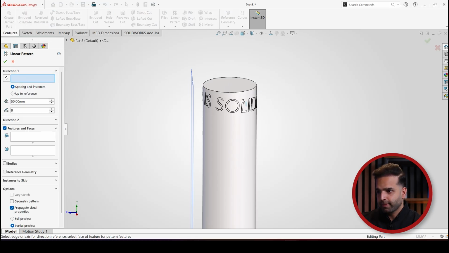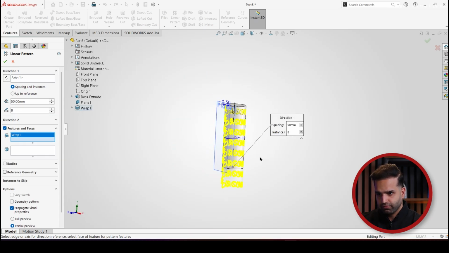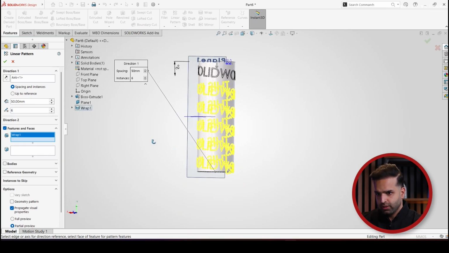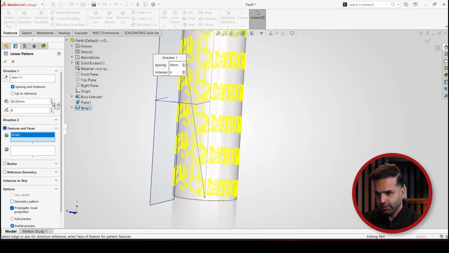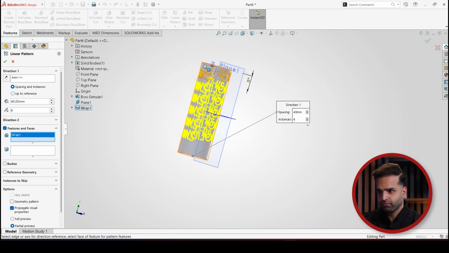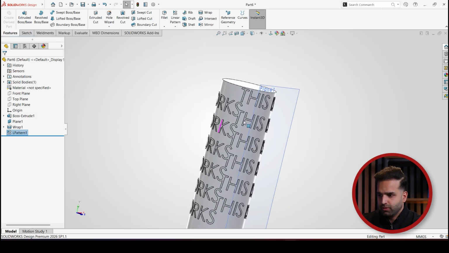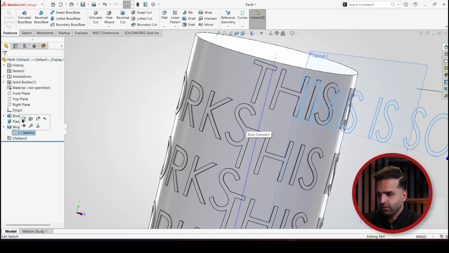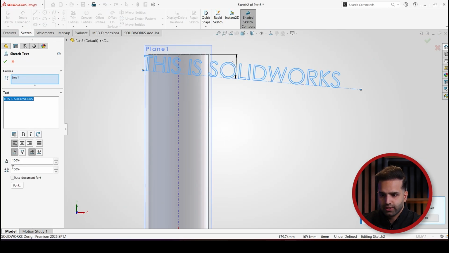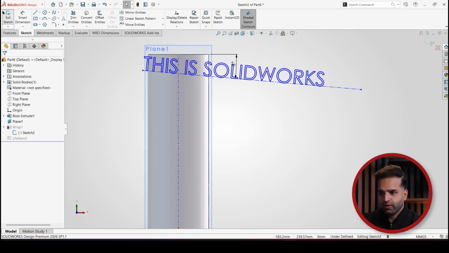So select it. First, we need to make the lines visible. So in the direction, I select the axis, and in the features, I select the wrap. It's quite okay. I think I can decrease the distance to something like 40 millimeters. Now I confirm it. If there is some conflicts between the text, you can open the wrap and, for example, you can change the font size. I think if I put it on 23, it would be just fine.